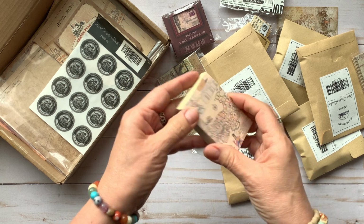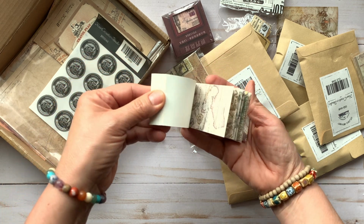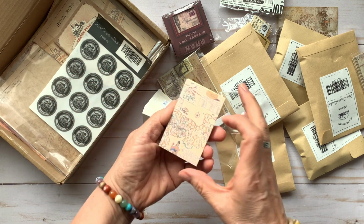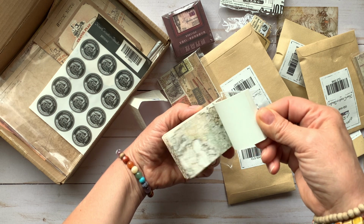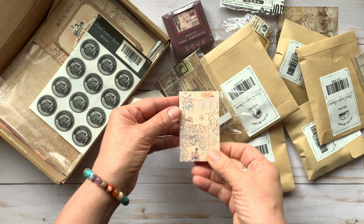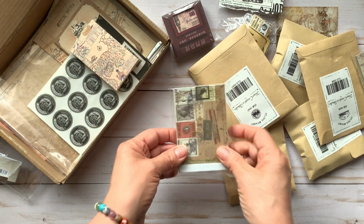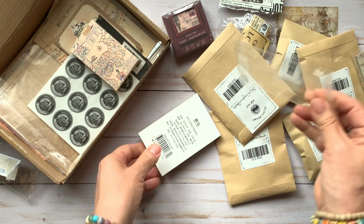I love paper. Do you love paper? I absolutely love paper. I have loved paper my whole life. So these little kits are like dream kits, you guys. I love these so much. And look, these are like little maps, and there's a few of each different design, but how cool is that? They're thin enough that you can use them to layer. You can also use them for collage. So these are going to be fun, especially for layering and creating small backgrounds and layering items.